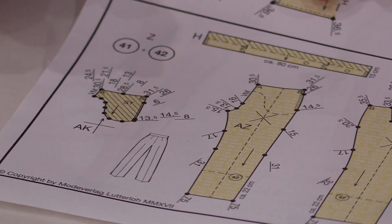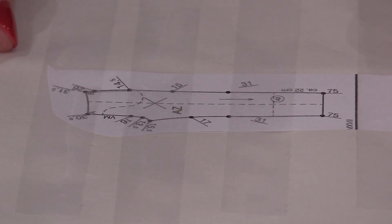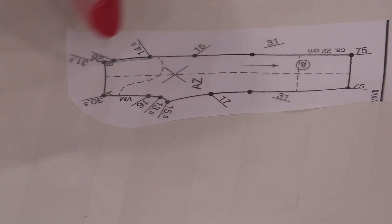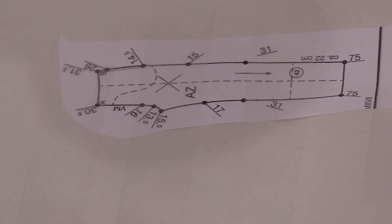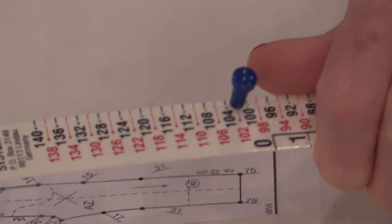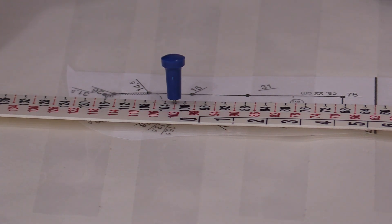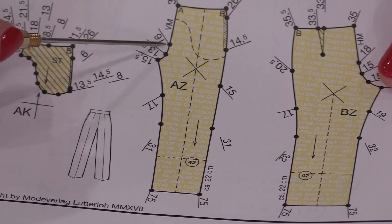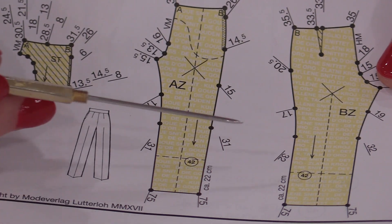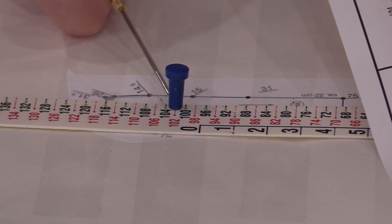From that photocopy I cut out the individual pieces. I've taken the front of the pants and taped it onto a piece of paper. On every single pattern piece we're going to see an X somewhere — X marks the spot — and that pin is going to go in that X. Put that pin in; you can do this on top of a foam board or an ironing surface. We have the pin in the X. We're going to use all of the numbers that come along the outside of the pants to draft the size. We already have the measurement, which in my case is 102.